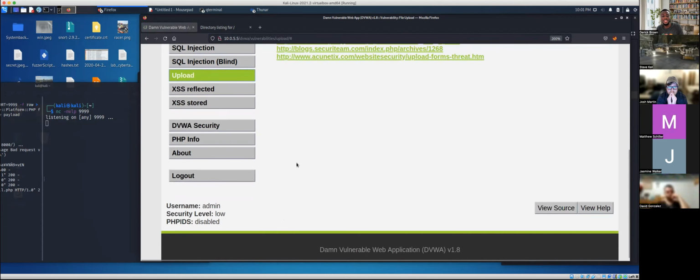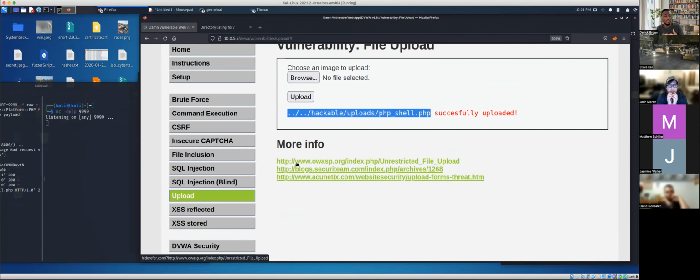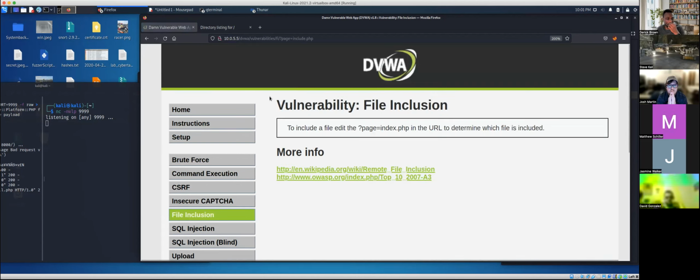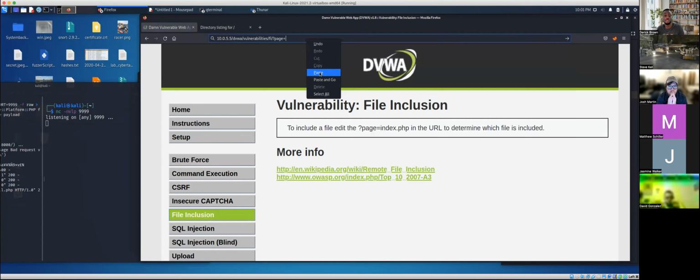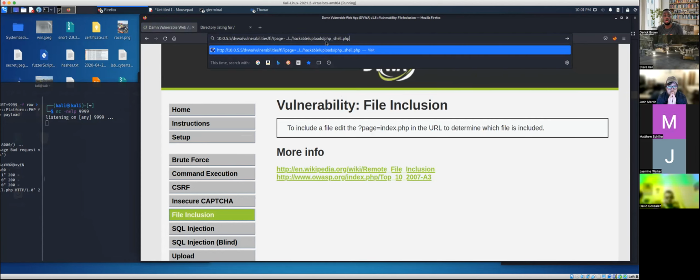Now, the only page that gives you that capability of doing a local file inclusion is the file inclusion page. So I've copied this, and I'm going to go to the file inclusion tab, and then remove include.php once again. Right now, I know where the file is located. It's not a remote file.